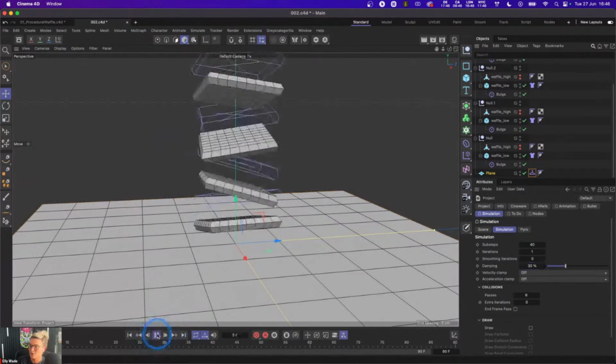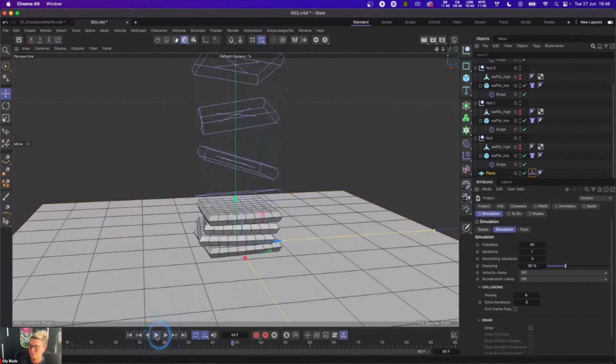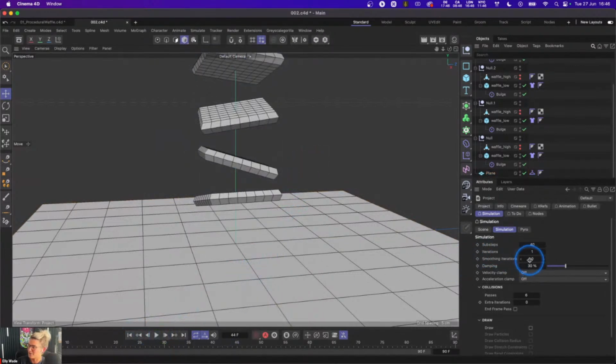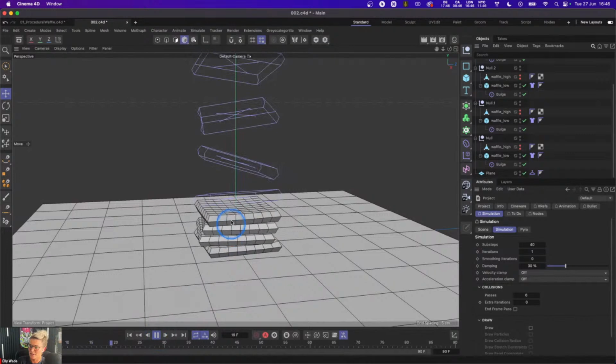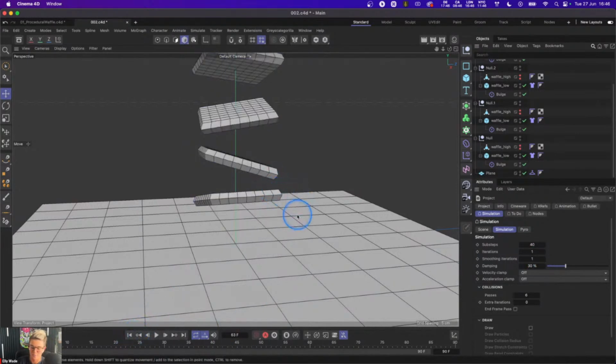And so as I pull this down, you can see that it's softened or dampened a lot of that animation. And now we're getting a lot closer to a more accurate simulation. Another thing you can do, if you get this little wobble effect happening in this movement, is increase our smoothing iterations as well. And that's just going to help with that.